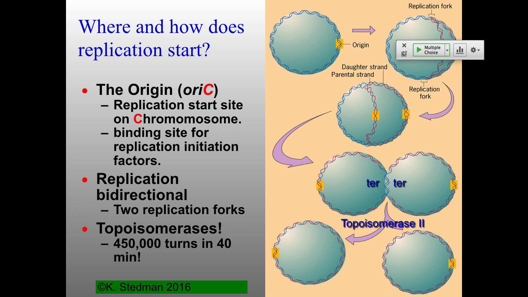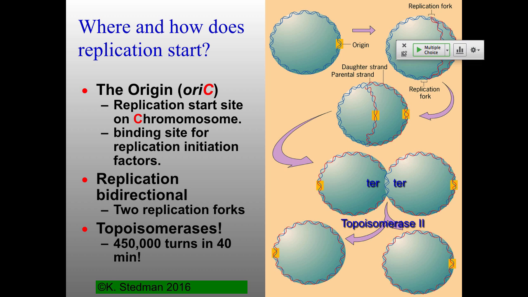You have to undo one and reattach it so that the cell can now divide, and each of them will have a chromosome so they can go off and do their own thing. So you have to have this topoisomerase for separating them, but at the same time, you have 450,000 twists that you've undone in terms of replicating that also need to be taken care of. And this can be done by Topo 1 or by Topo 2.